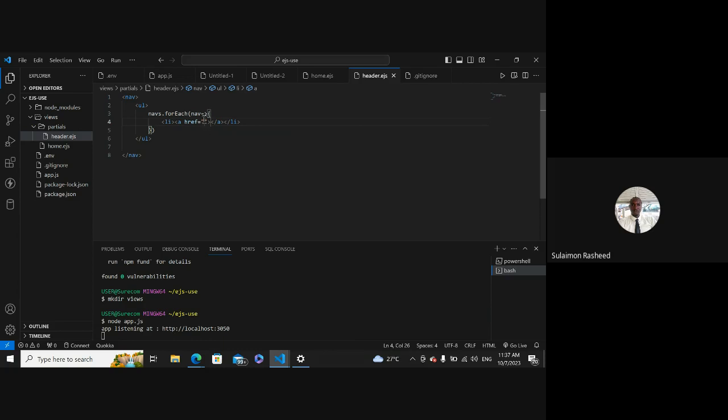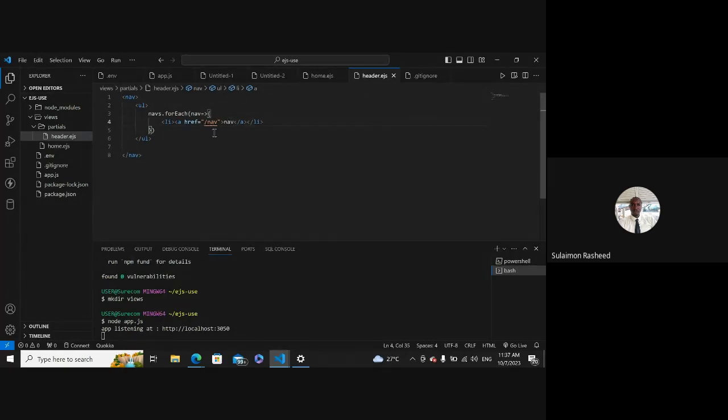And what is going to be inside this now? It's going to be slash nav, and what you will have here is going to be the nav. You understand? So once you click on it, it's going to be the nav.